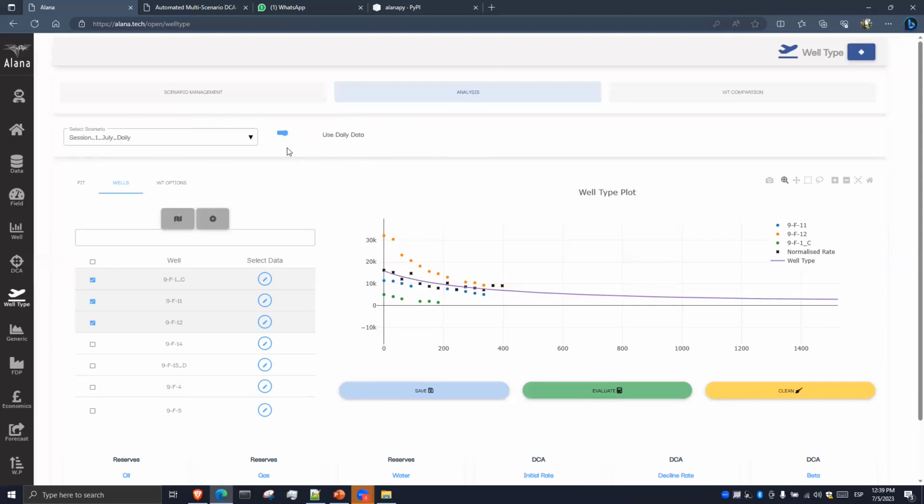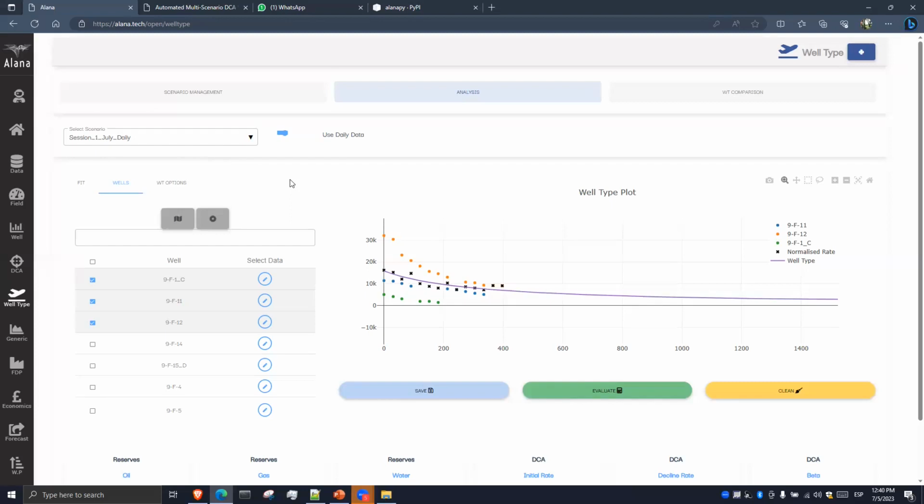But I think that we're going to do another session in the Alana upload to upload the daily data for us to be able to do this part. So this is pending.